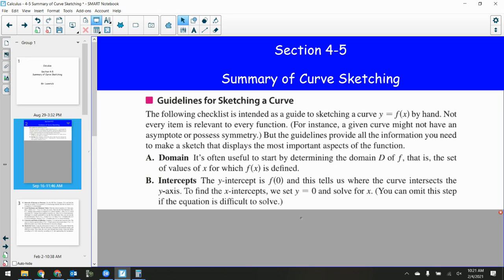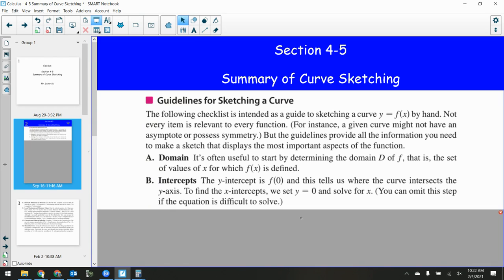Same thing here with intercepts. Going back to algebra 2, I said a lot that the most important pieces of a function are the intercepts. Maybe not anymore. They're not as important as a maximum or minimum value, but they're still a very important piece of information. The y-intercept, but also the x-intercept. To find the y-intercept, you just plug 0 in for x and see what happens with your y value. To find the x-intercept, you set y equals 0 and solve for x.